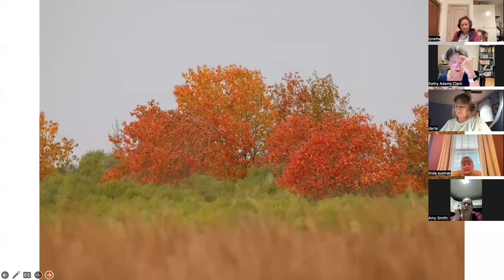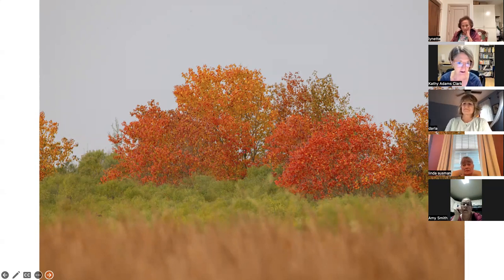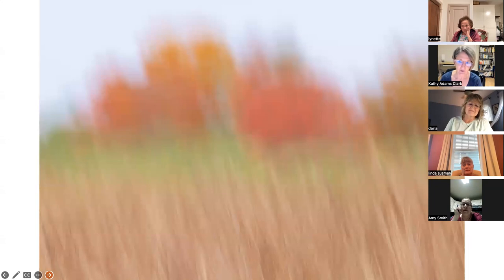Here's one that I saw that I thought would make a nice motion blur. And way off in the distance, autumn in our area, I've got the tallow trees have turned red. I've still got some green, got the blue stem in front of it, and got the pale pastel sky. Okay, this has got to make a good motion blur. So I just started taking the pictures over and over and over again. And then here's what I got.